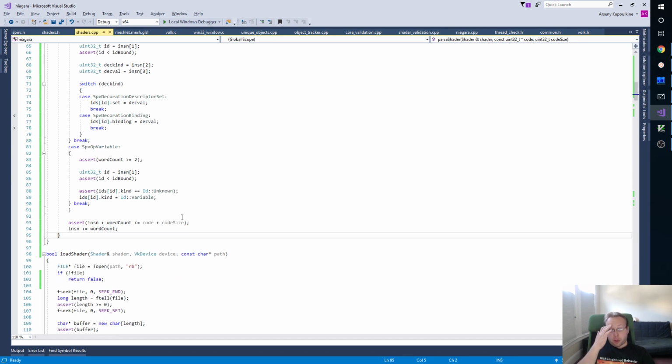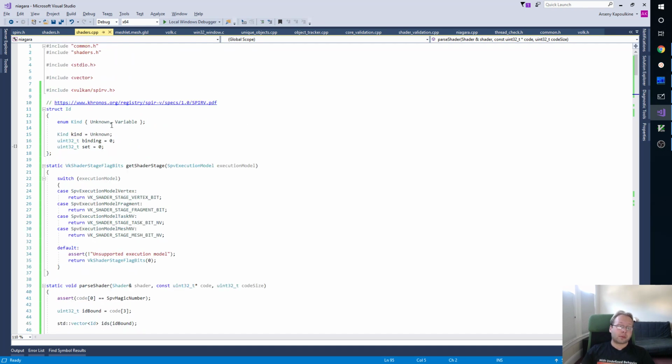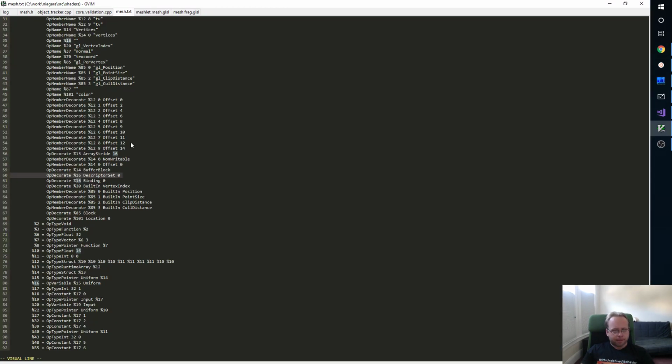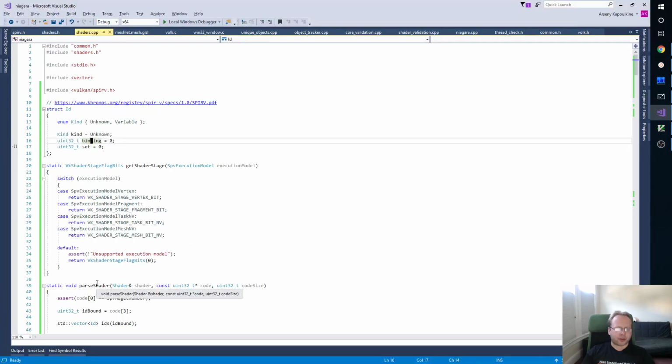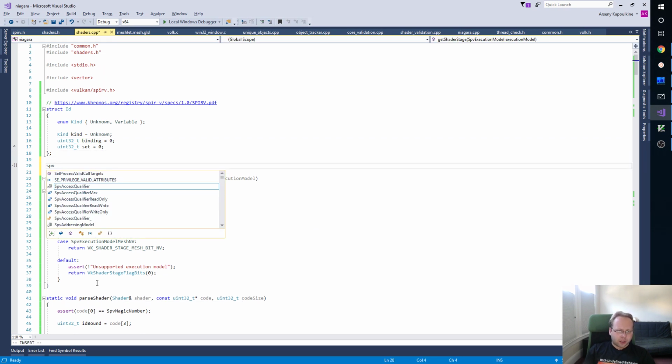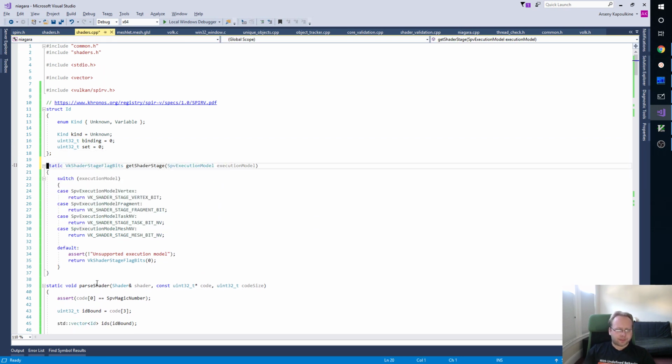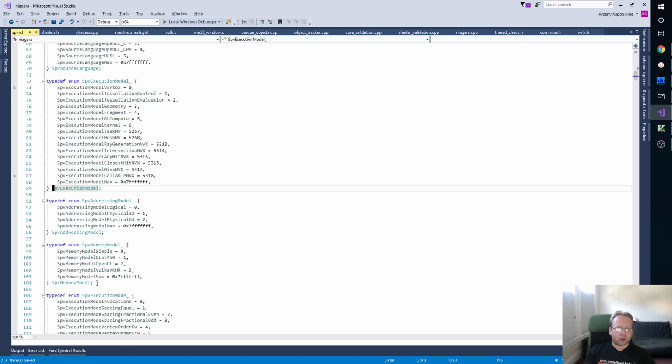And now, the only issue is we don't know, so when you declare a variable, there's this third thing. So there's an ID, there is the type, and then there is the sort of class, or I don't know how these things are called in SPIRV. Let's see. And it has a value called uniform.